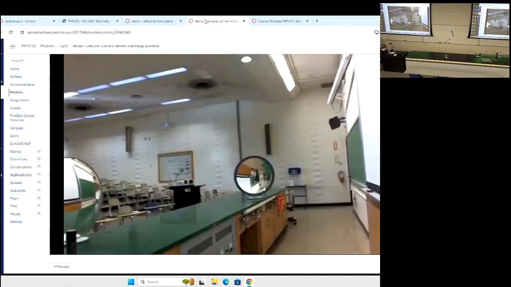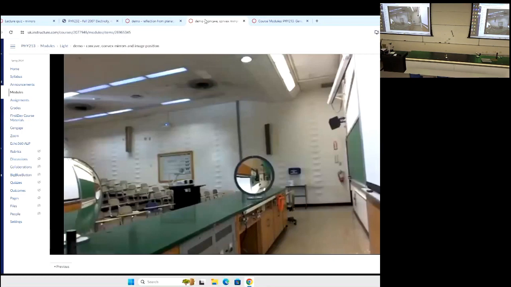Okay, so in this video, I've got a curved mirror. It's over here. And in the first half, this is a concave mirror, so the mirrored surface is on the inside. And I'm going to be the object. So we're going to be looking at my image in the mirror. I'm going to walk towards the mirror, so I'm going to change the object position, and we're going to look at how the image of me changes as I walk towards the mirror.